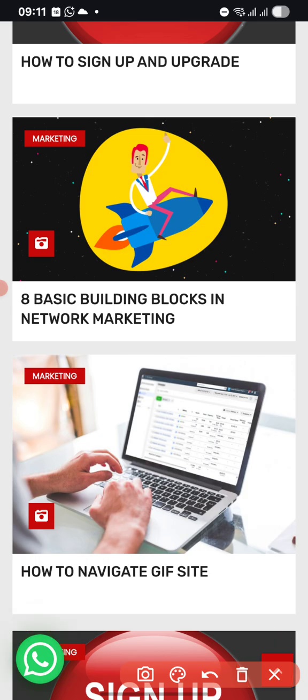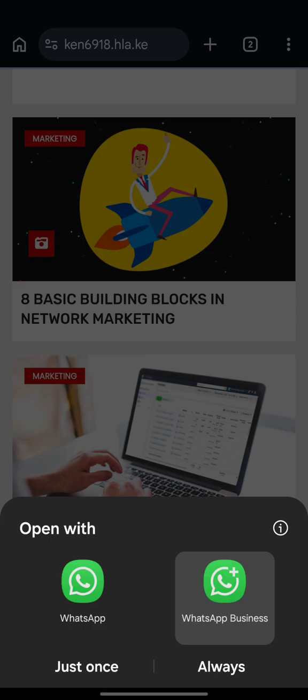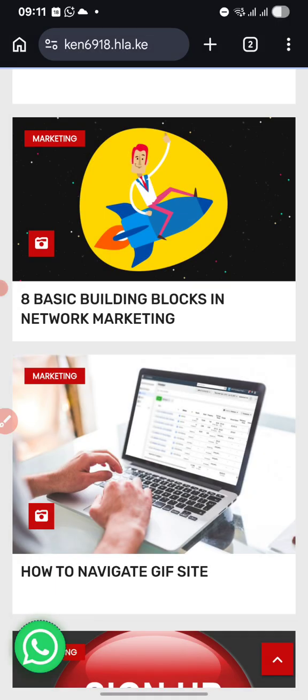On clicking the WhatsApp button, it will by default open a WhatsApp chat. You can see when you click on WhatsApp, it will ask whether you want to open with WhatsApp Business or WhatsApp, whichever you are using, and it will open the inbox of that given number. So that is how to connect your website with WhatsApp.